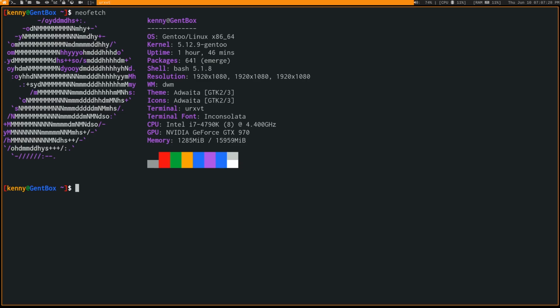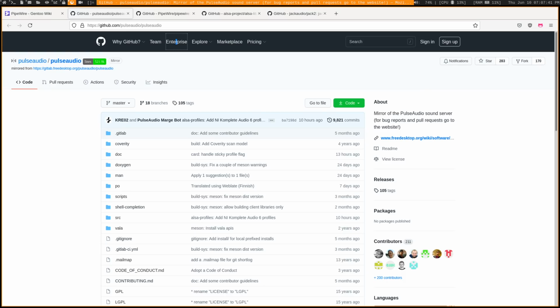All right, so let's say that you want audio on your Gentoo machine, or any type of Linux machine for that matter. I'm just gonna be showing you guys this on Gentoo because it goes over more details. You gotta set everything up manually. The go-to option is generally to use PulseAudio. But there's all sorts of reasons not to use PulseAudio.